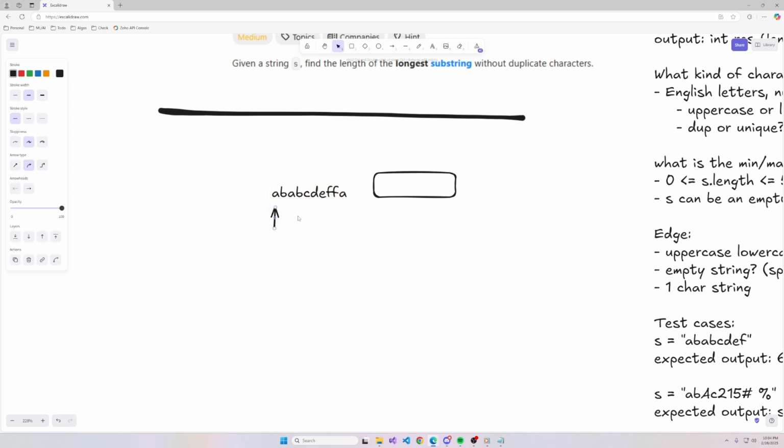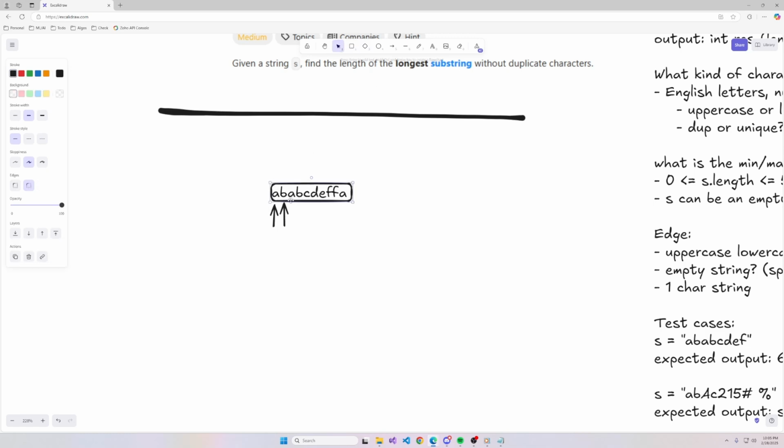So now we're going to dive into the optimal solution, and I hope the brute force solution was intuitive for you. But moving on to the optimal solution. So I actually liked when we had this window here. So we start off here, right? Let's just say at the very beginning of our algorithm, we start off here. This expands to A, then expands to B.